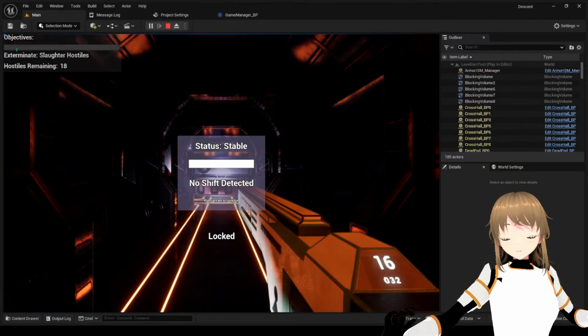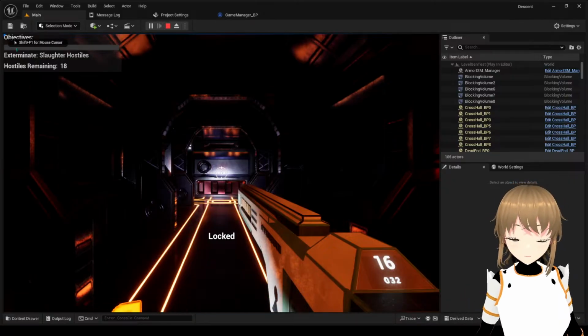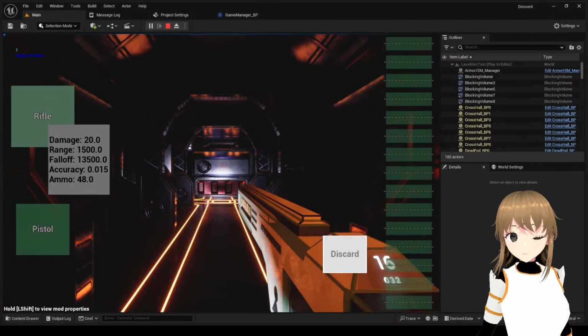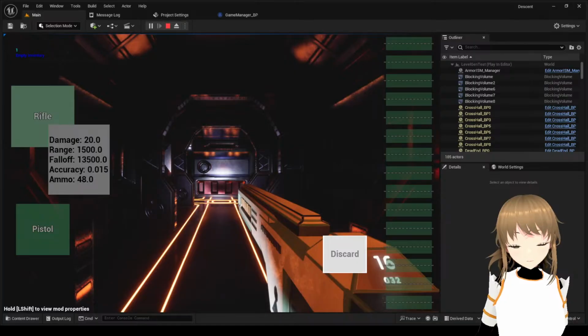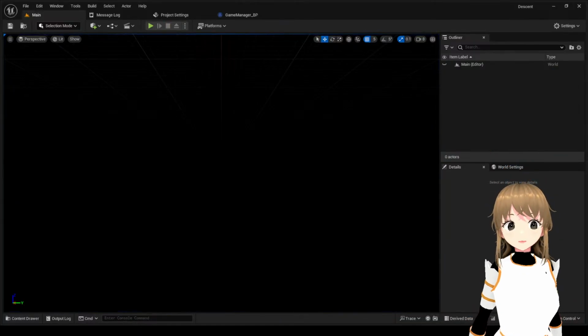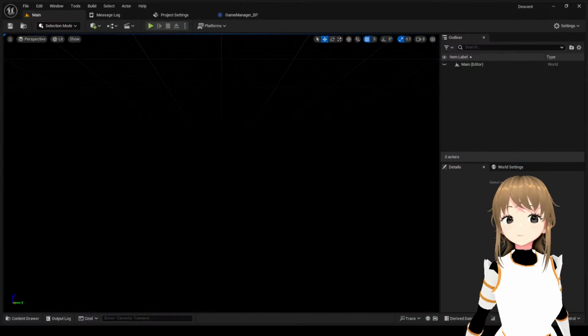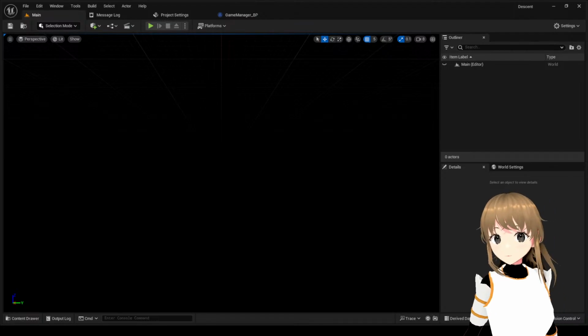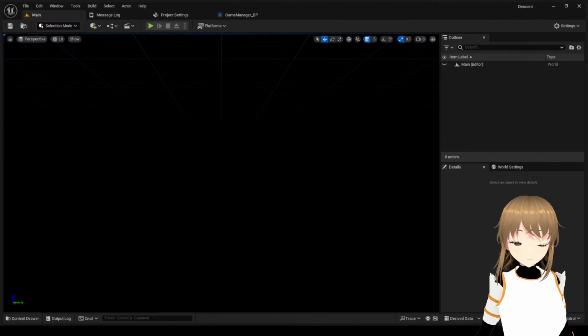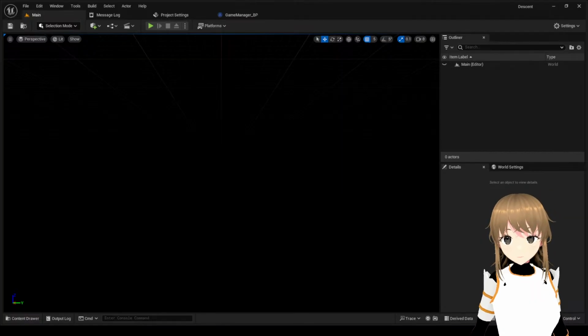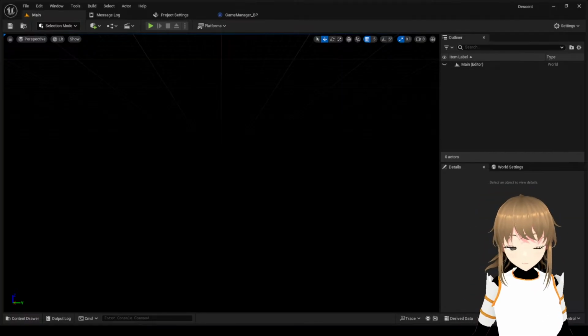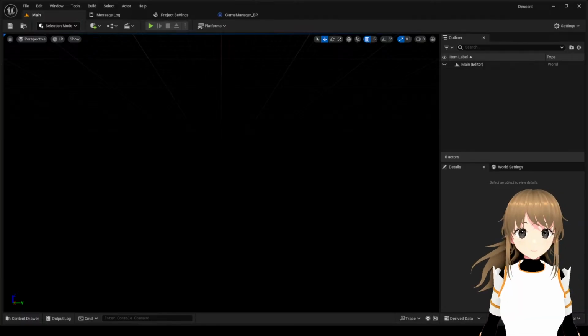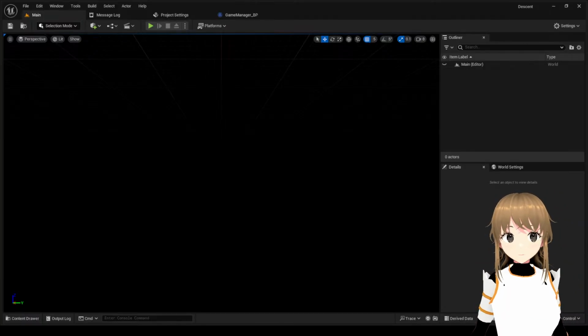Did that fix it? That did fix it. Okay. And we don't have... No, no, I do. Okay, I do have names. It's just now I have to go to... This should now get weapon name should be... get name, or is it get weapon name?